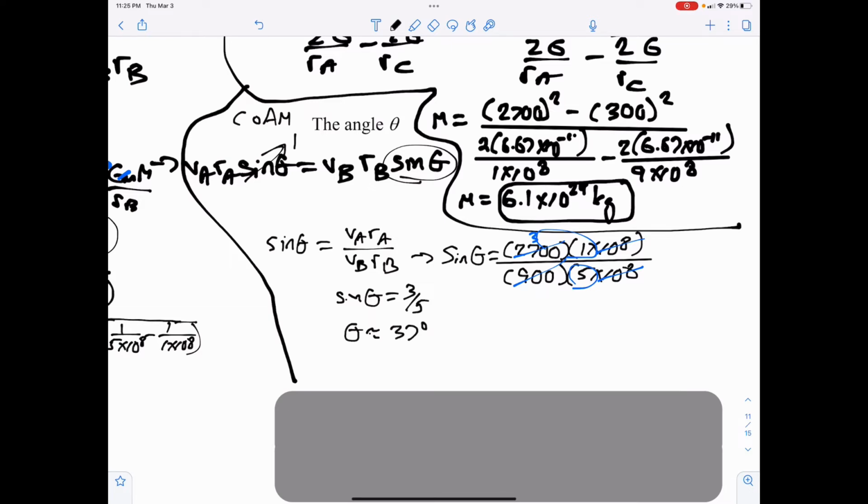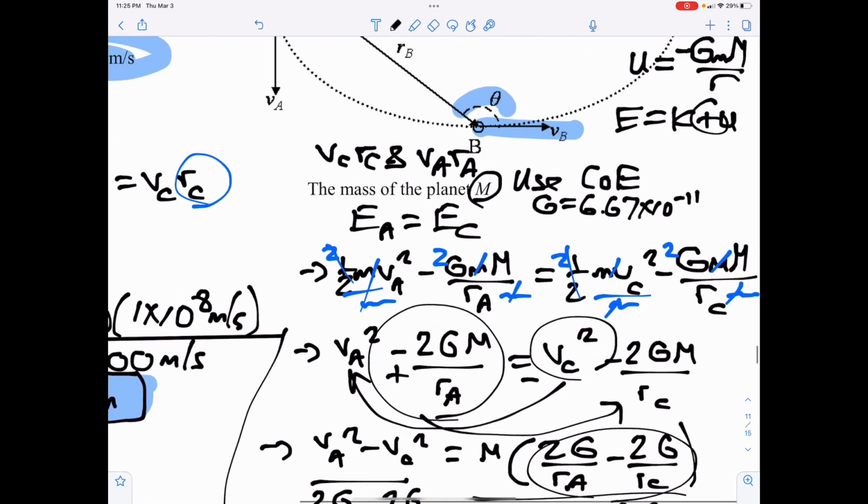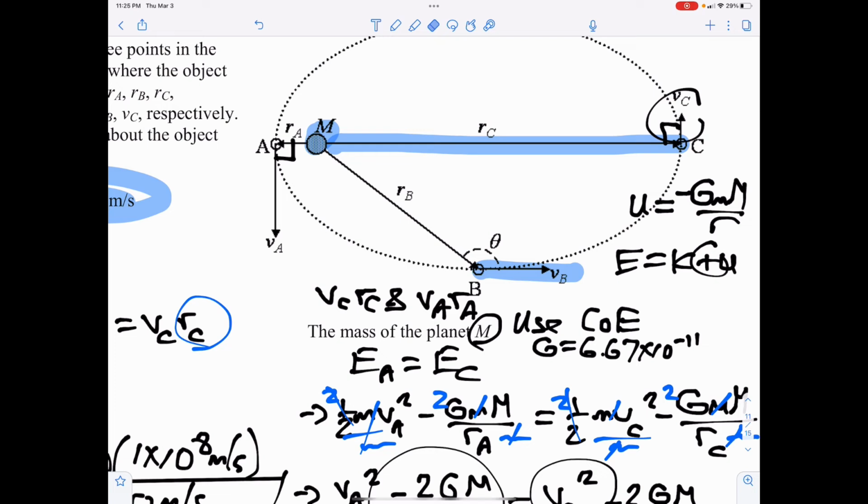However, one of the things that we should note is that's 37 degrees beyond 90 degrees, and we have to look at the picture to actually see that. Theta is this whole angle right here. What we just found is this little section right there. There's your 37 degrees. Well, you got to add it to 90.